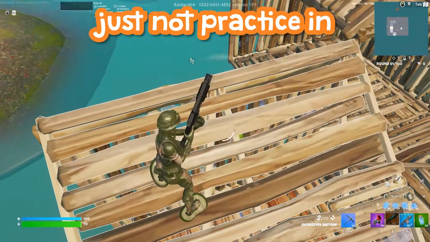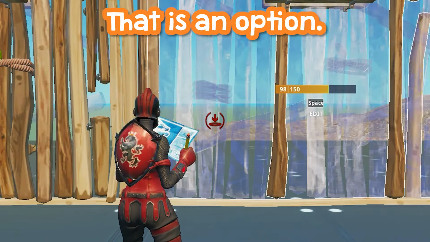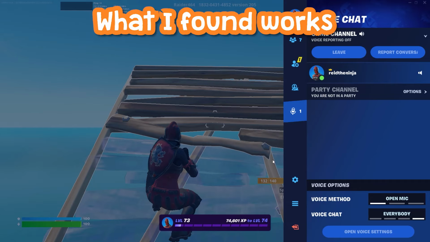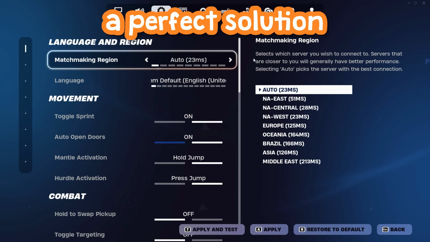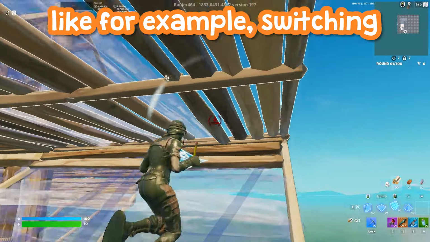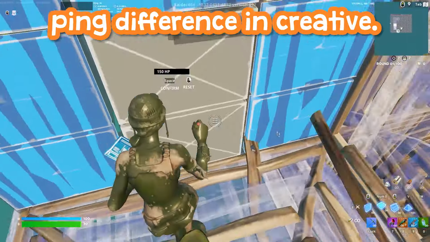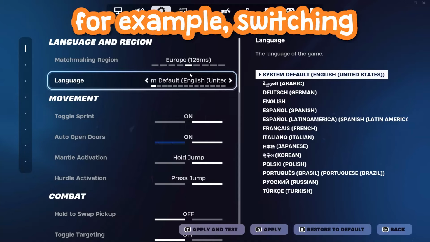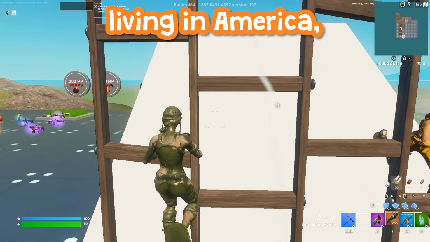So what should you do then? Just not practicing creative anymore since you're going to be reinforcing inadequate muscle memory? That is an option. You could of course just play pubs or whatever, but that's not a great solution. What I found works well for me is switching to the next nearest server when I play creative. And I know this won't be a perfect solution for everyone, but it will work really well for a lot of you, especially those in NA. Like for example, switching from NA West to NA Central will be around a 10 to 20 ping difference in creative, just like how you'll be playing in game. Some of the other regions it might give you way more, like for example switching from Europe to Asia, but it's still worth a shot to check it out. All I know from my experience living in America, this works really well.